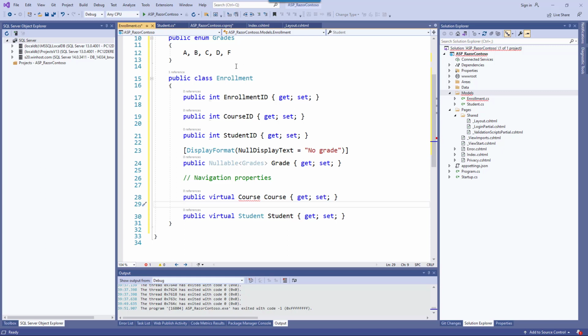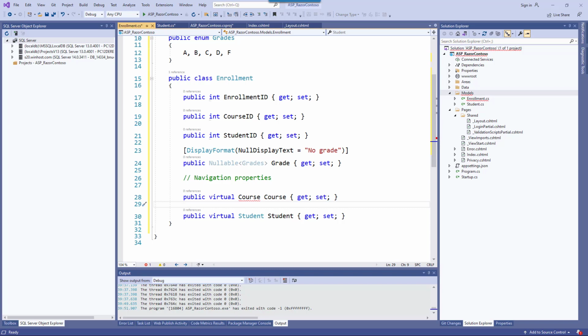So all the enrollment is, it links a student to a course. And we have a grade for the student on the course, which is fine. We can get to the course, we can get to the student. So that still won't build yet.